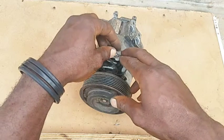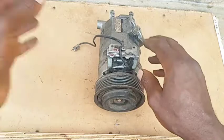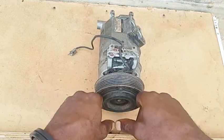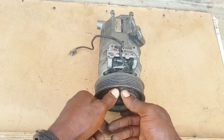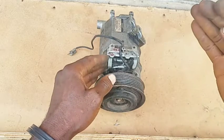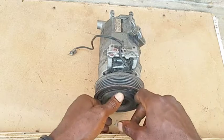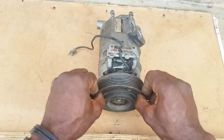If you see your AC compressor clutch continuously engaged, one of the most common reasons is that the threshold temperature which is supposed to be reached in the evaporator core has not been reached, and that's why it's still keeping it on. But if it has been reached, then the power is going to cut off, and the compressor will cut off, and we wait until the temperature builds up again, then it engages back on. The second reason why the compressor clutch stays engaged is a defective compressor that may be seized.